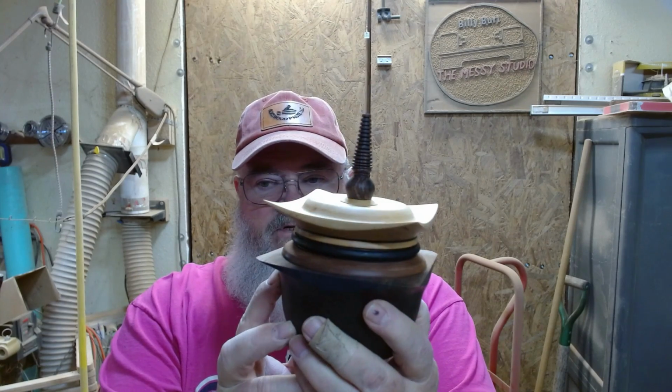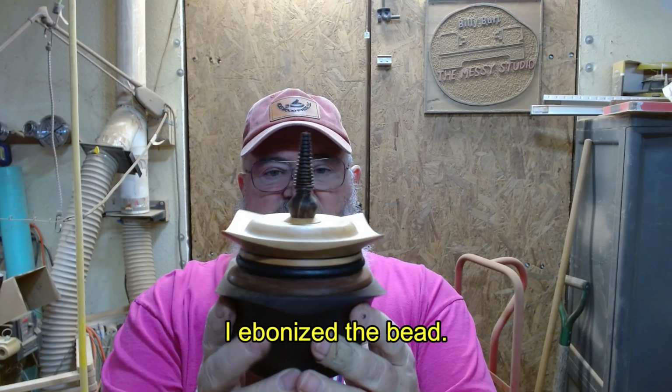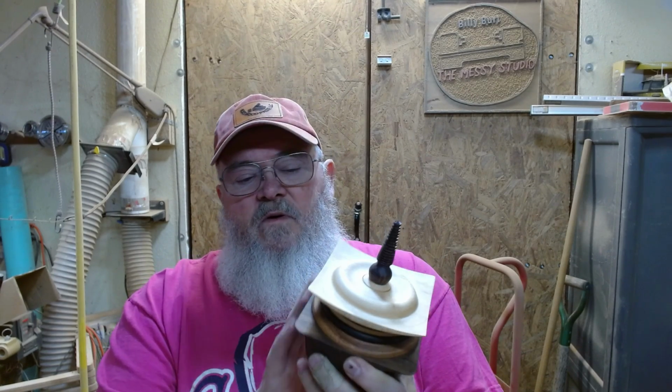I'm not going to put stills up at the end because it's not completely finished. I mean, it's done. My logo is burned in the bottom and it's all done. It's got one coat of tung oil on it, but I'm undecided about something. So I'm going to leave it up to y'all as to how I finish this.